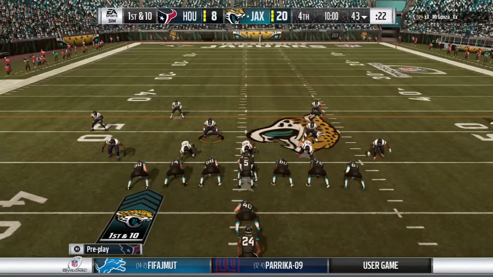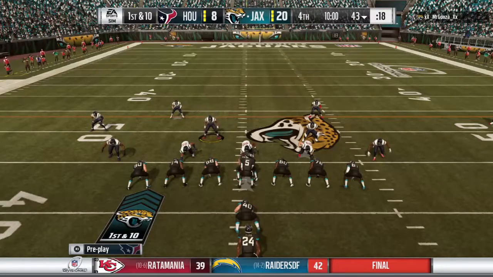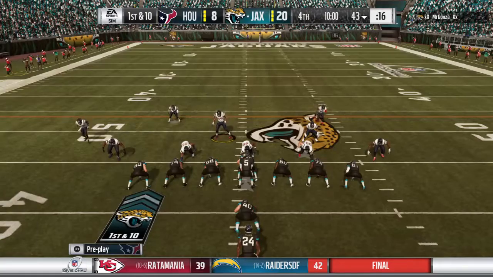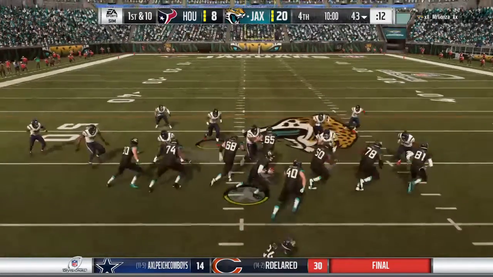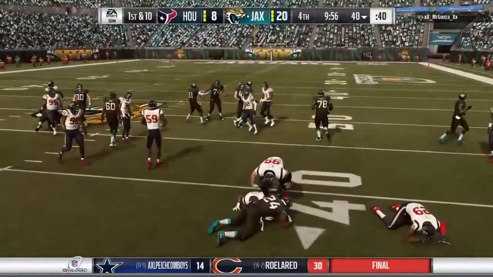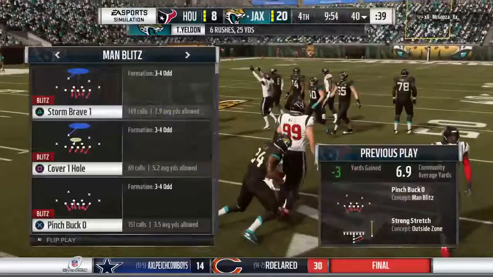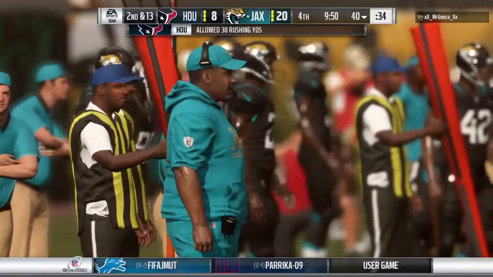Green 80. Spread left. All good. They begin with a run by Yeldon. And he'll be brought down, losing yardage back at the 40. A loss of a full 3 yards, and now it's 2nd down.